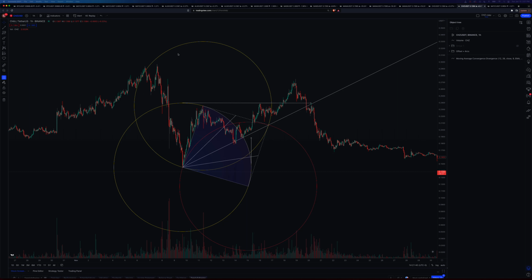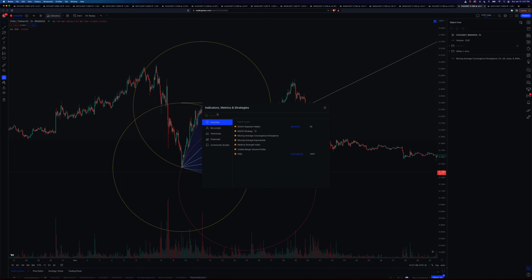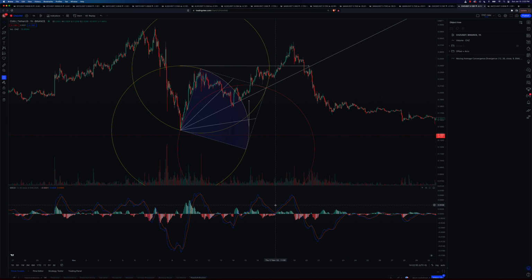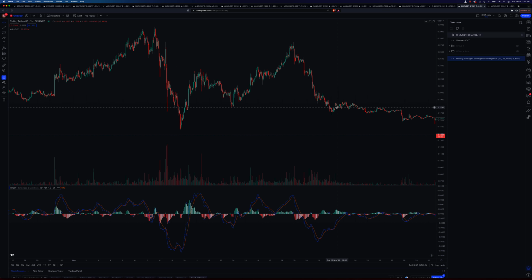Now the MACD indicator is found in the Indicators tab up here. Click it. Do a search, MACD, and there it goes. The MACD's default settings are 12, 26 with a 9 EMA. And you change that by going to the settings right here. Inputs. And that's where the fast length will be 12, slow 26, EMA. Let's close that for now. And let's go ahead and get rid of this for right now. Nice clear space.